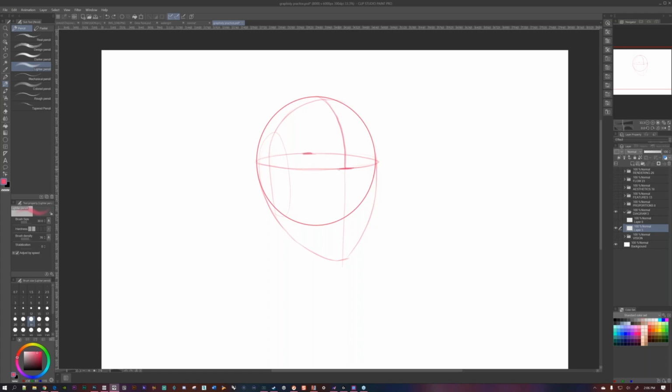And so if I go into detail a little bit more here, what I can go ahead and do is draw a line like this, and then like that. And so you can see there's this kind of platform here where you can get a much clearer idea for how that plane is sitting within the head.